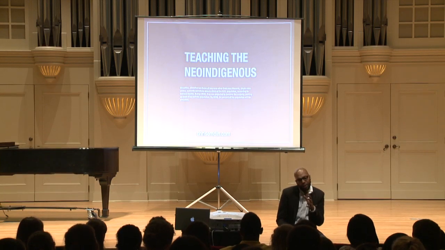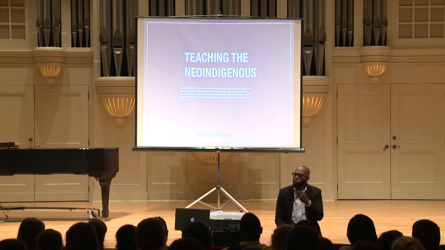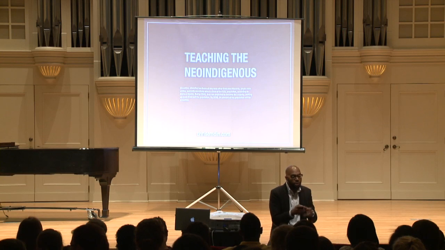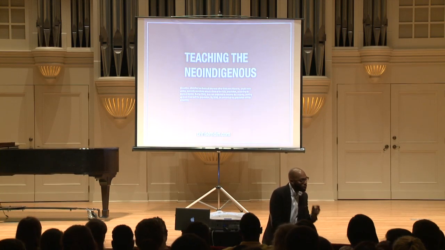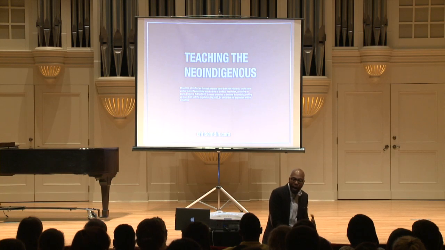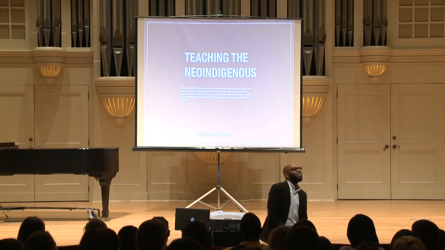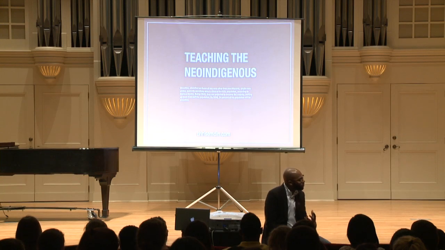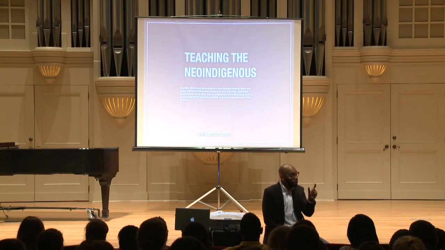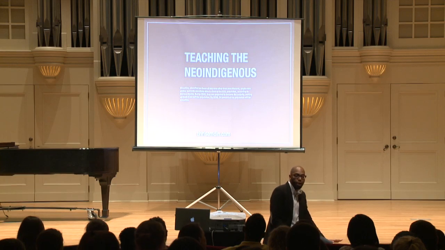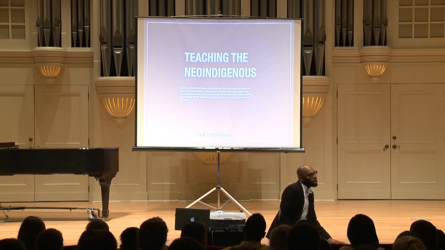So if we've agreed on that, let's look at the characteristics that help us to identify who we classify as indigenous folks. First Nation people, Maori in New Zealand, wherever it is. Who are the indigenous? The indigenous are folks who have distinct linguistic traditions, people with close ties to their places of origin, people who have gone through a schooling process that has oppressed them forever and a day, and people who we still view as almost invisible in many spaces. And we've agreed that those characteristics can help us to identify folks as indigenous. Well, how about we make the argument that urban youth in classrooms are the neo-indigenous?